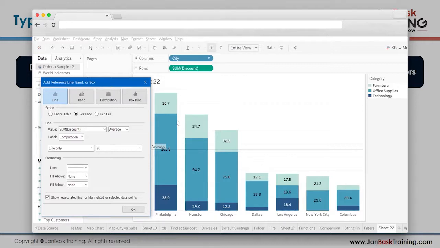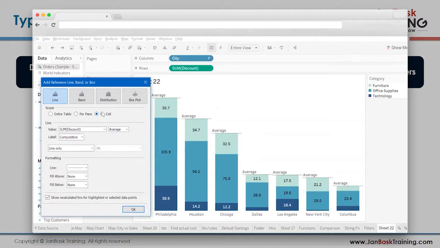So I want to get the total summation for each bar. So I'll just select per cell here, right? Now it's giving me what value I want. So I want sum of discount. So it's good. I can keep it. I'll just make it total over here or summation over here. Okay. And then we have something called a level. Inside that level, I want the actual value. So I'll just select value from this one. And can you see it now? We have started seeing the total summation.